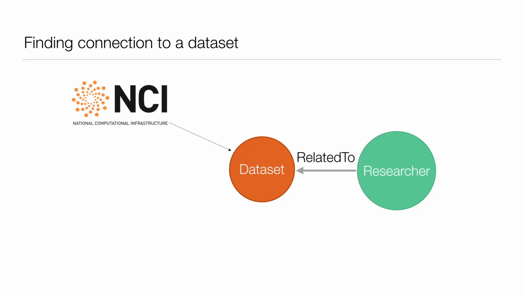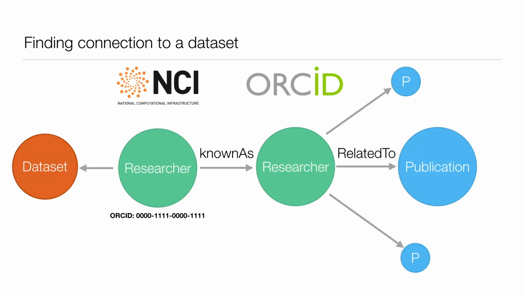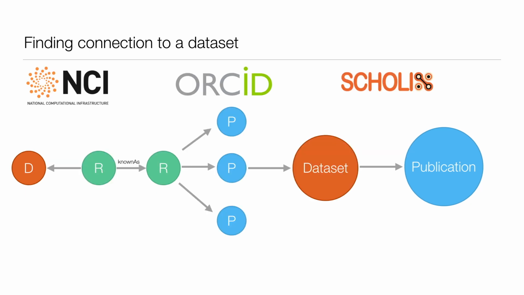Now, to demonstrate this step by step, let's look at the BlueLink as a starting node, and in this case it is connected to the researcher, which is Peter Oak. The NCI node for Peter Oak will be linked to the ORCID record at ORCID, and that brings the list of publications from ORCID. Now, in the third degree of separation, we use Scholix data, for example, in this case, to link the publication to datasets. And then that dataset also is linked to other publications. So with three degrees of connectivity, we actually bring information from other groups of publications in the same area.